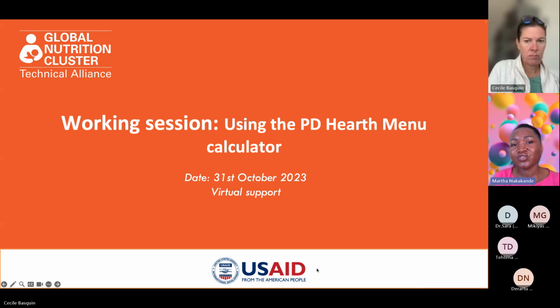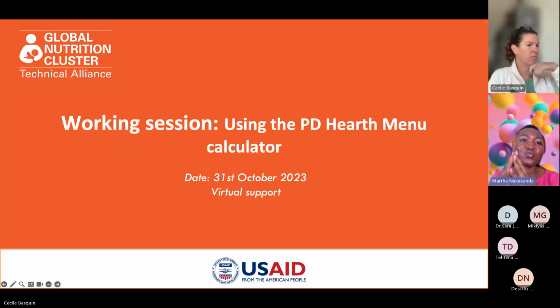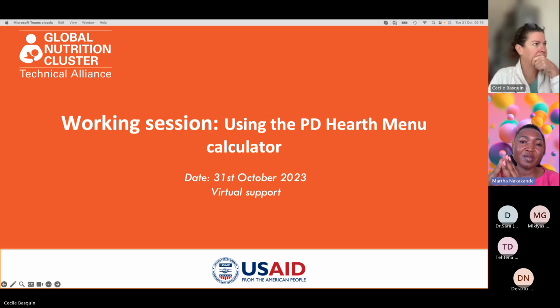So now we are going to look at how to use the PD Hearth Menu calculator. The reason we gave you this calculator is it could help you to organize or to plan recipes that you want to share with the community members as part of your support. Like you're saying, you want to do the Tom Brown approach.